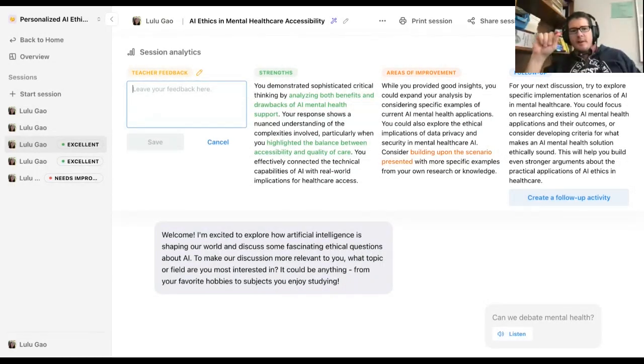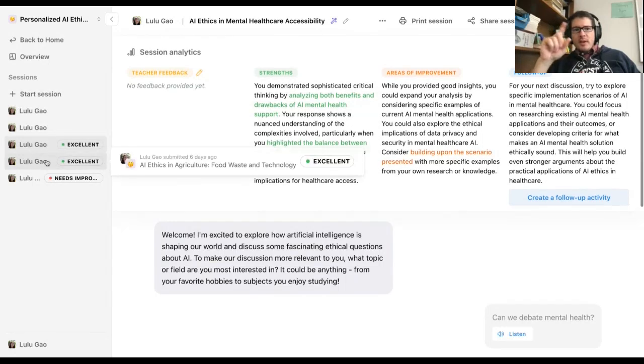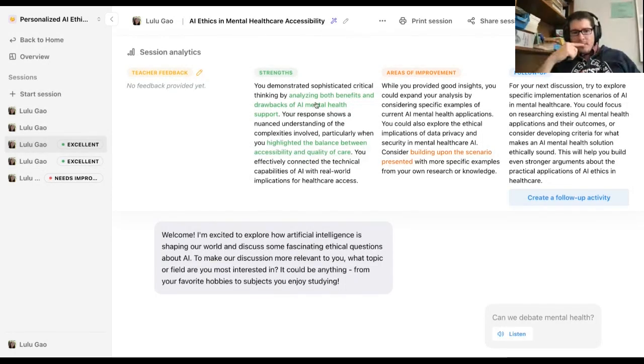So where Flint can identify, because if you click on the highlighted sections for strengths and areas of improvement, it goes to a specific section of their work. Is there a way to do that with the teacher feedback as well? Or can you add teacher feedback to the strengths or areas of improvement that Flint has already identified, where we can add a comment onto Flint's comment?